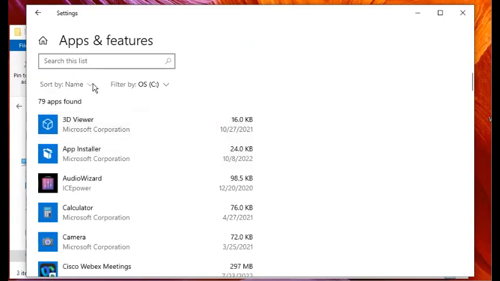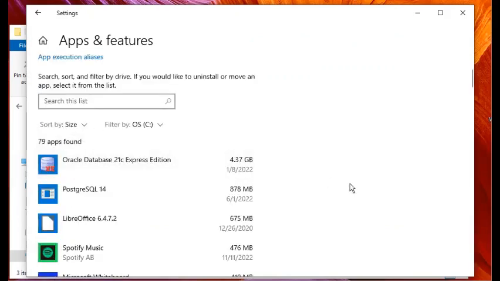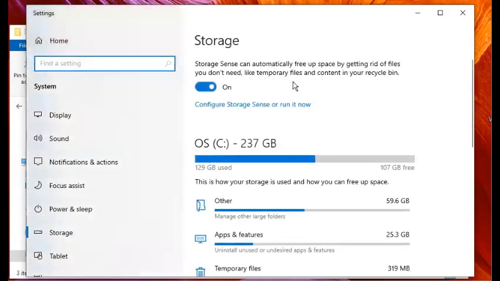Sort by, click on the drop down, and you can choose size. So the items will be re-sorted according to size, disk space usage. Based on that, you can make a decision whether or not to uninstall this or that. So that is storage settings, which is a good substitute to downloading or installing software devoted to disk space management. Again, on this topic, I have a much longer video that will give you a semi-deep dive, also posted in the video description below.